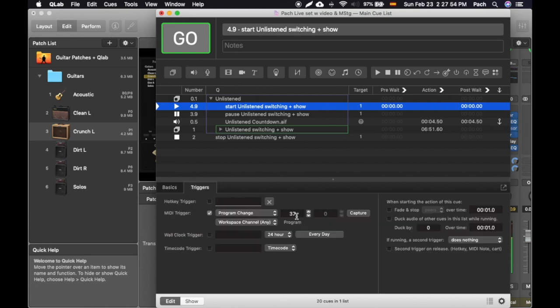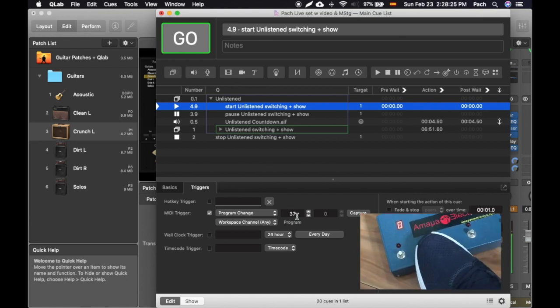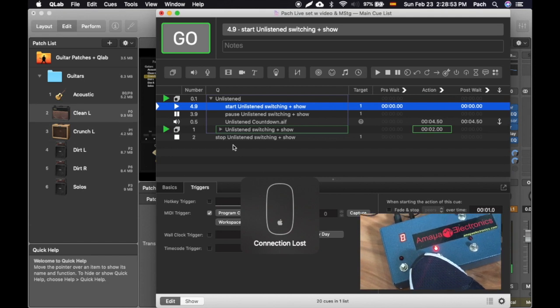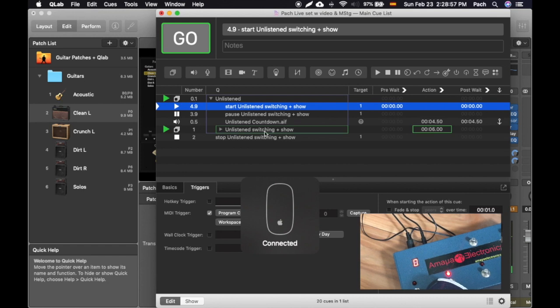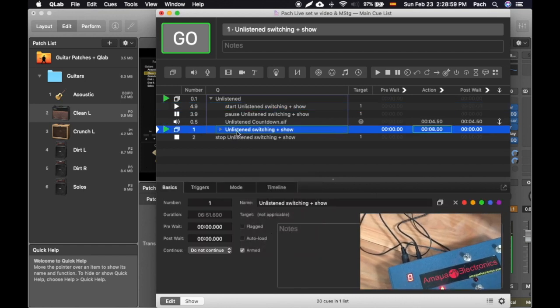That's gonna be, now let's go back to my switch. So that's gonna be this previous bank, which says 0, but it's actually the last one, the 10th one for instance in this pedal. I don't want you to get confused there, because that is not what starts the whole cue, the whole song, let's say the whole show for this song. So you see it starts, but it doesn't start the whole thing. It only starts this subgroup here, the show and the switching.